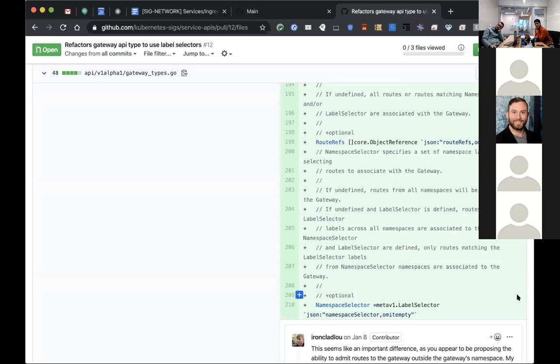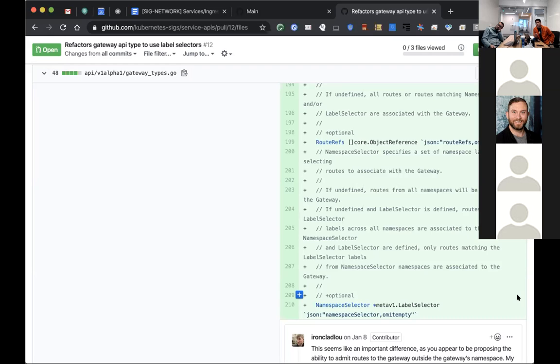I can see in this case it probably would make some sense to have the namespace selector thing. If the default behavior is we look in all namespaces because this is an object reference, it has to be nil explicitly to do that. Yeah, exactly. I think it's better to have the default be that you don't look in all namespaces, you look in the current namespace, and then if you put in a namespace selector, it will look in other namespaces.